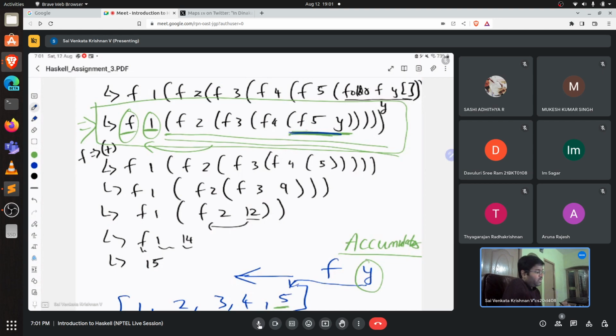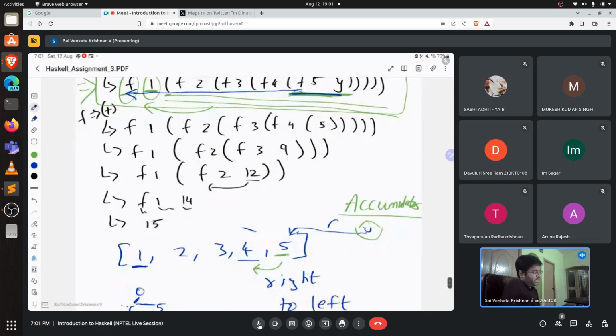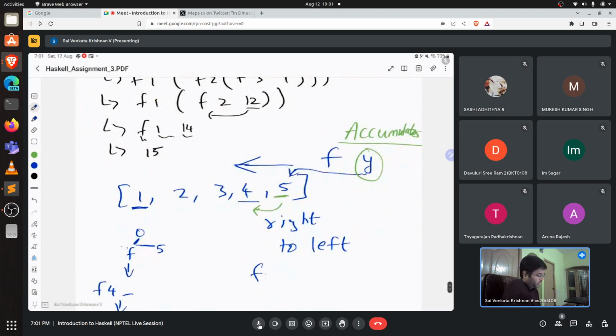And then all these sequences of ifs that had been called get evaluated from right to left, starting from the innermost, the rightmost, to the leftmost. It gets evaluated, and then finally the result returns back. So that's why it is known as a foldr function, and this R denotes that the evaluation starts from right to left.